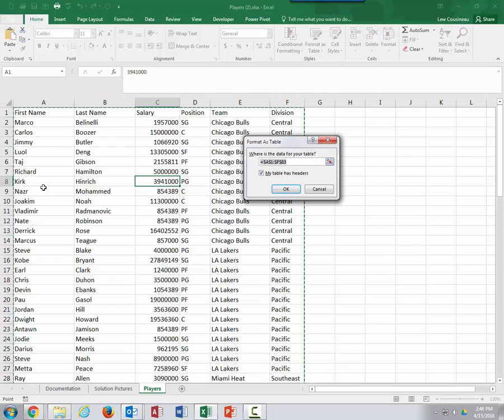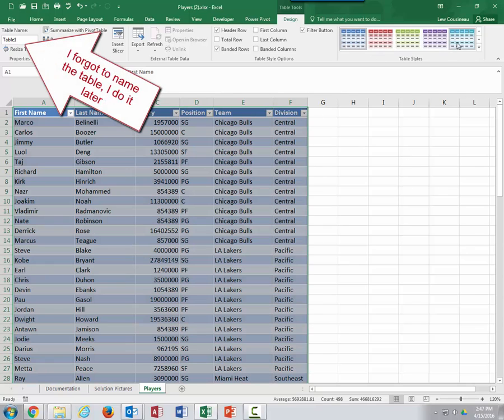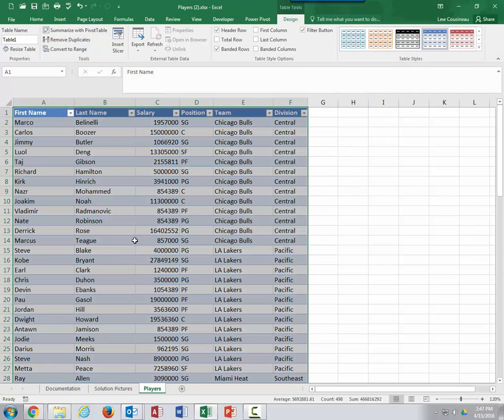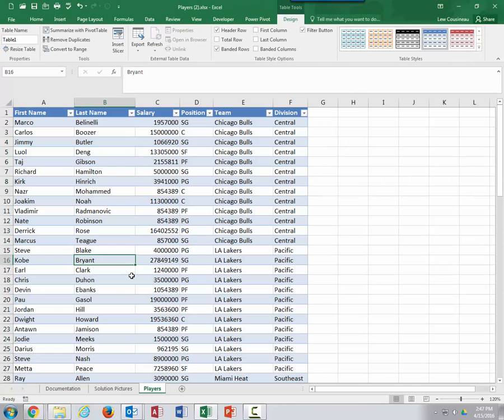It's going to select all of your data as long as you had a single cell selected before we did that step of choosing format as table. My table has headers. Yep, I have column headings right here at the top. And as long as you have no blank rows or columns in your data, then everything should be okay. So I'm going to hit OK. That formatted in that red color. If I change my mind, I can click on any one of these to make it something different. So maybe I'll go ahead and make it blue. I think our solution pictures are mostly blue. Not that I care too much about the color.